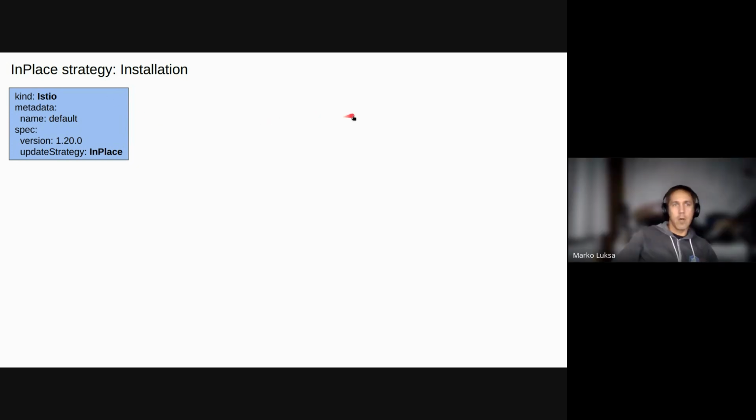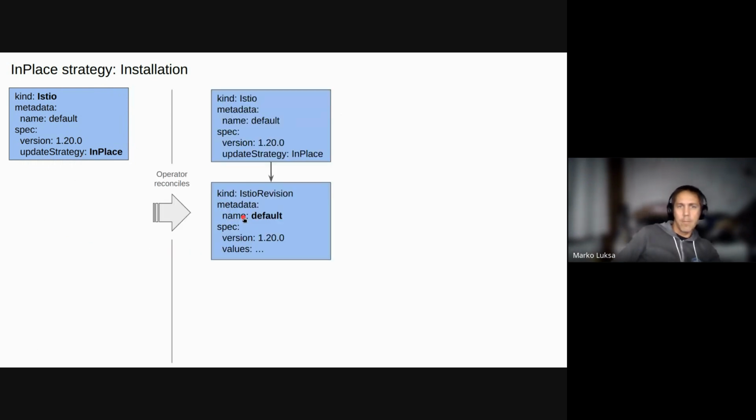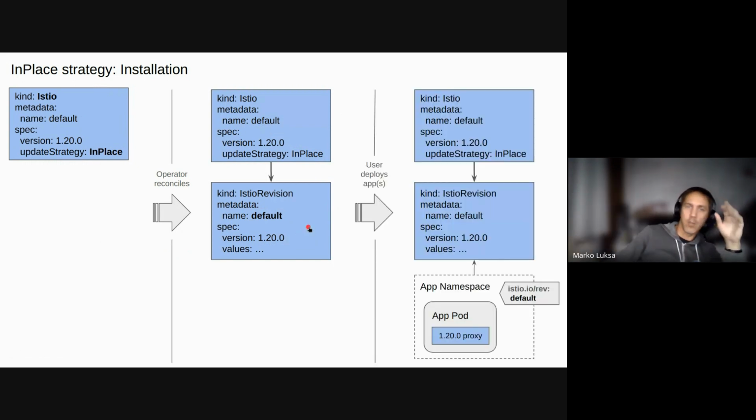Okay, so basically we call this the update strategy, but it's not quite that. We're probably going to rename the field to just strategy, because it doesn't affect only the updates. It also affects installation, because there's something about the naming, right? If you use the in-place strategy and you create an Istio resource with the name default or XYZ, then the Istio revision will have the same name, right? And this affects the actual name of the revision that you have to reference in the workloads, right? So to have the default revision, you actually have to name the resource default, right?